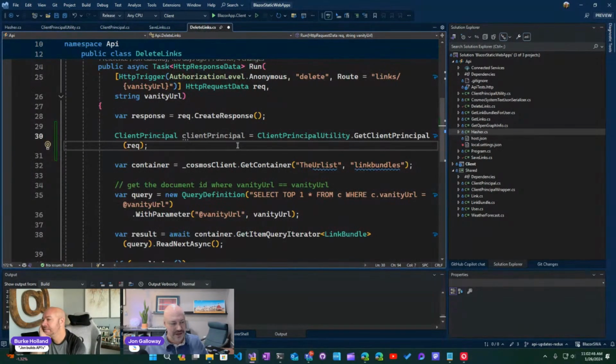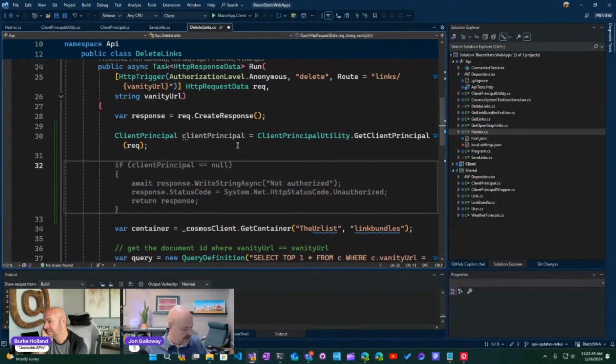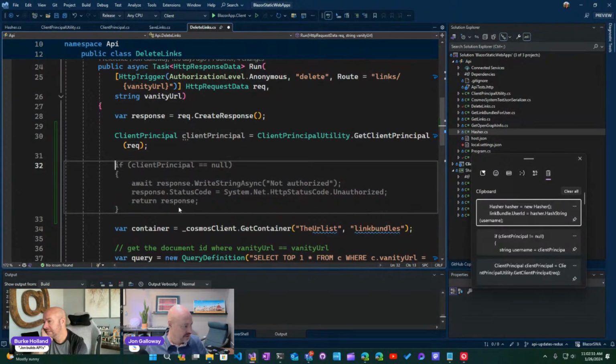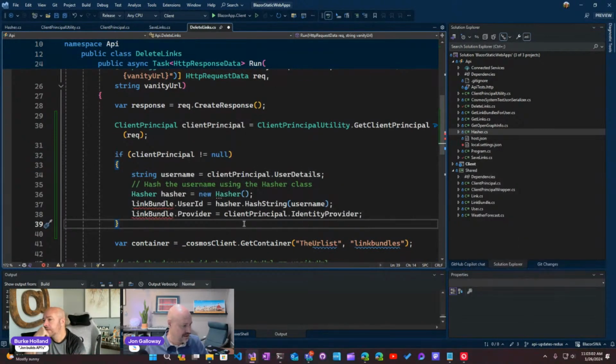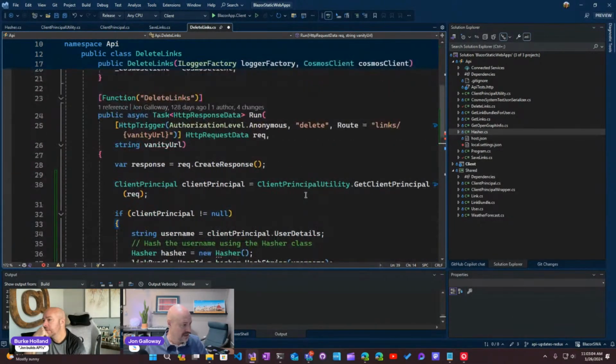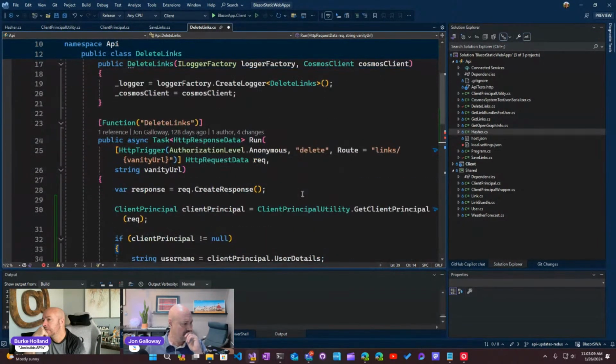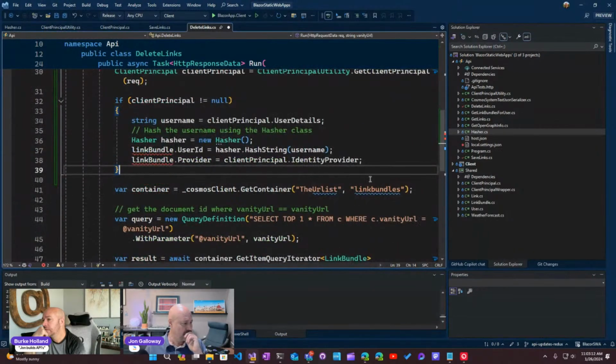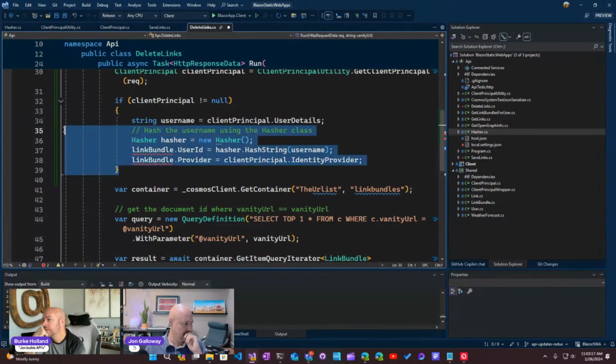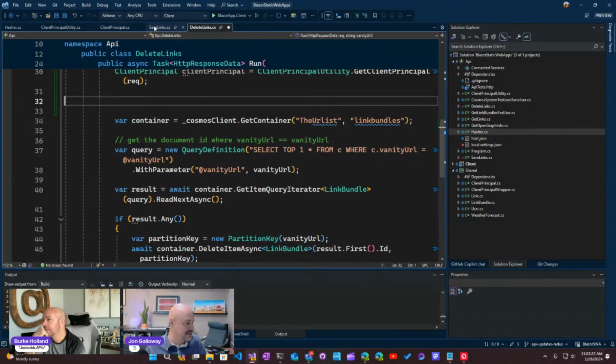This, then we do want to, that's interesting. Sure, I guess. But I was going to do that. And then link bundle. We don't have a link bundle here in delete. Oh, we don't need to do any of this in delete. I was thinking, sorry. Let's get rid of that. Let's go back into save.